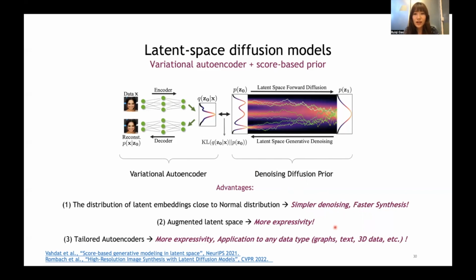And more interestingly, recall that at the current stage, diffusion models are only defined on a continuous data space. However, there are more domains which may have more complicated data structure. However, for those data types, as long as we can find an autoencoder model tailored to that data type which can map the data input to a continuous latent space, we will be able to apply the diffusion models to that latent space. So this gives us more possibilities to apply diffusion models to different modalities and different data types.